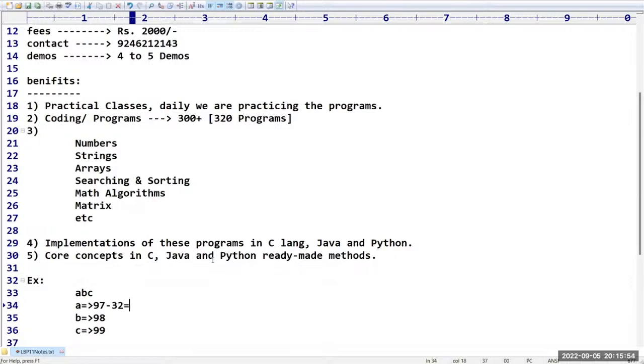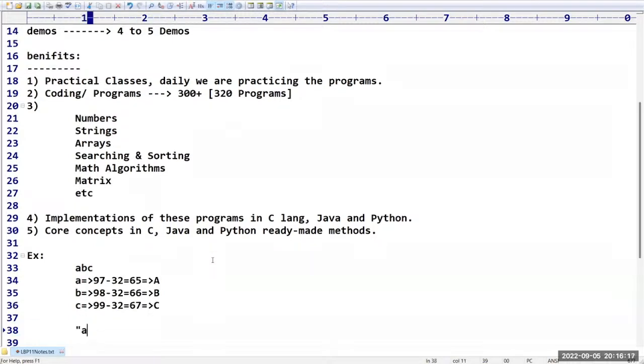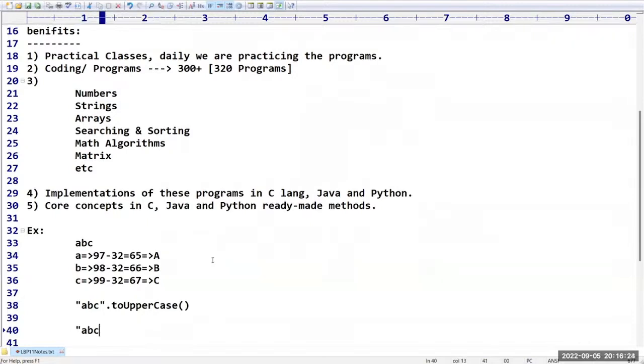If you subtract 32, you get 65, which is the ASCII value of capital A. Subtracting 32 gives 66, the ASCII value of capital B, and 67, the ASCII value of capital C. This is in C language. But in Java, we have a special function called toUpperCase, and in Python, the ABC.upper function.